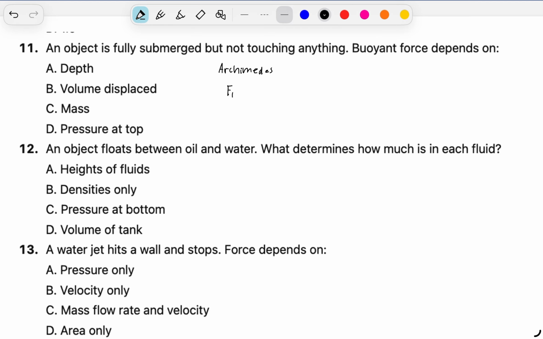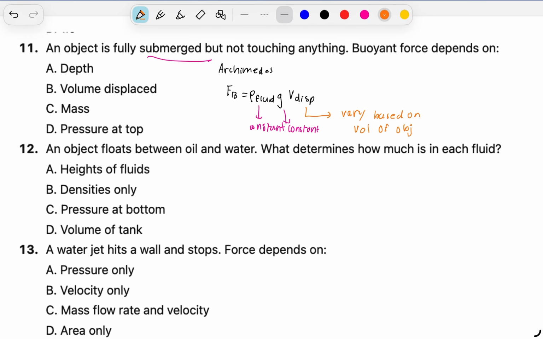The principle states that our buoyant force is equal to the density of our fluid times our gravitational constant times the volume that we displaced. Now, what can we think about here? We know that the density of our fluid is still submerged, so this is still going to be constant, right? As long as you're on Earth, this is also going to be constant. Now, what about our volume displaced? Well, we know that this is going to vary based on the volume of the object, of course.